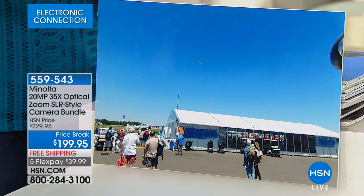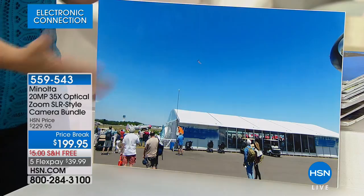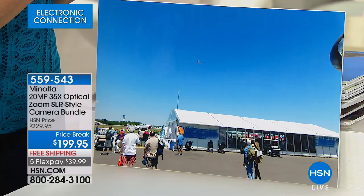Absolutely. This is that high-end CMOS sensor, so it's upgraded. It's 20 megapixels. The zoom is unbelievable. This is a gorgeous picture taken with our Minolta, but if you had taken this with your cell phone, you wouldn't even be able to see what's going on in the sky. If you posted this picture at the air show of this gentleman jumping out of a plane with a parachute, your friends would say, what? Is he really?